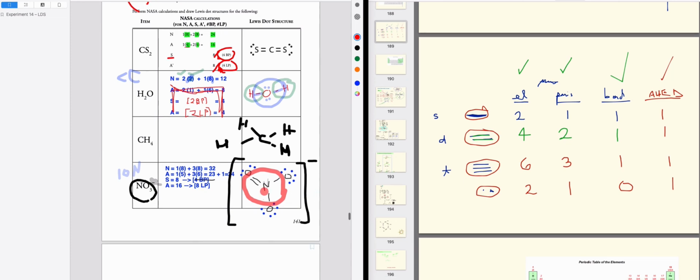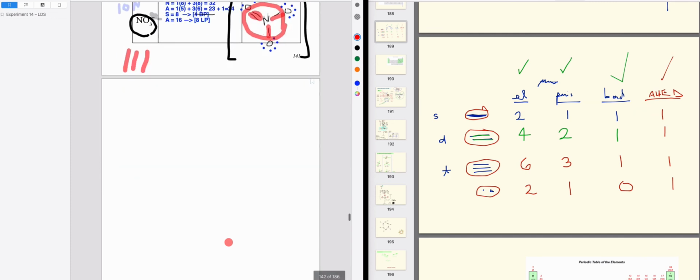Here we go. How many single bonds do you see? 1, 2. So far, I have 2 areas of high electron density. I'll keep marking down there. How many double bonds do I see? 1 double bond. For those of you who are counting pairs, you're going to miss it because you're going to think that's 2. It's 1 double bond. It counts as 1 area of high electron density. That's 3. How many triple bonds do I see? None. And finally, how many lone pairs do I see? About the central atom, I see a whole bunch of lone pairs, but how many do I see about the central atom? The answer is none. Okay, so I've gone down my list. I've checked for all of these. How many do I have? 3. So I have 3 areas of high electron density.